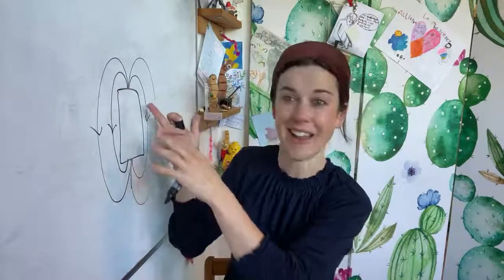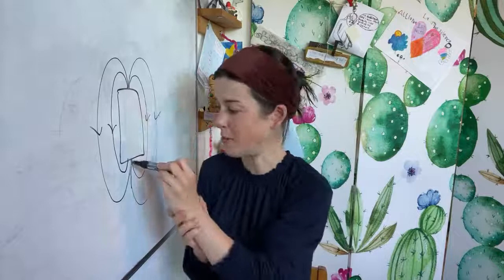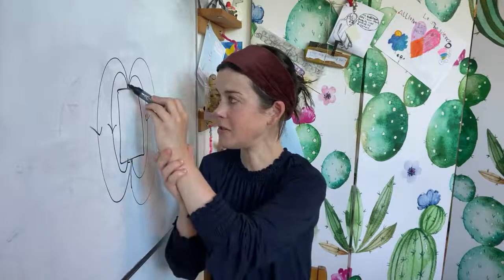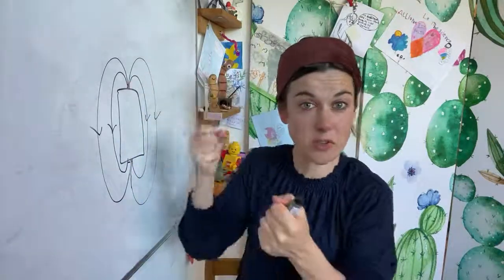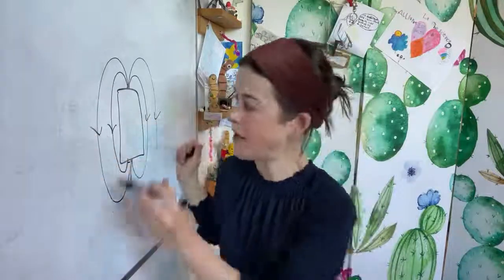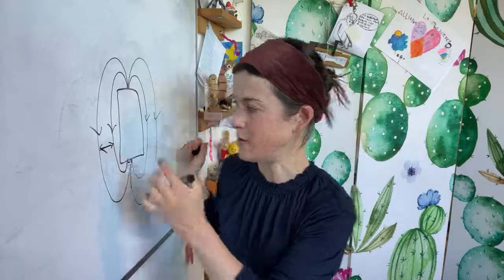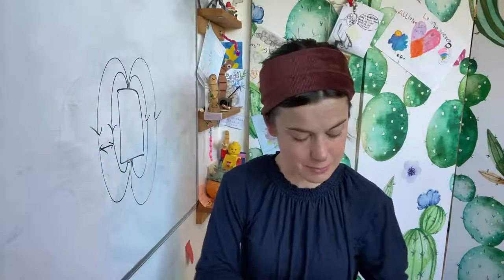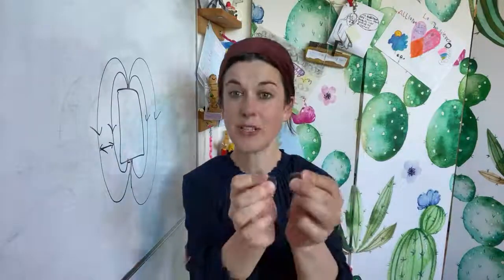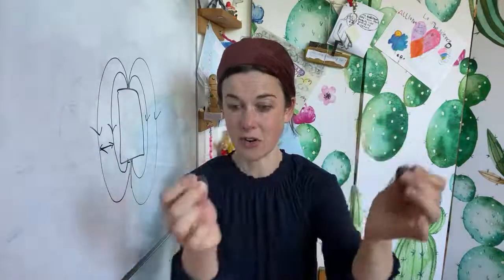So you can see here, as you would expect, that at the top and the bottom of the magnets, the magnetic field lines are really close together. So that's where the strongest push is felt, right? And as you get further away, you can see the field lines get further apart. Because you know that if you hold the magnets further apart, you don't feel as much of a force because the magnetic field isn't as strong.